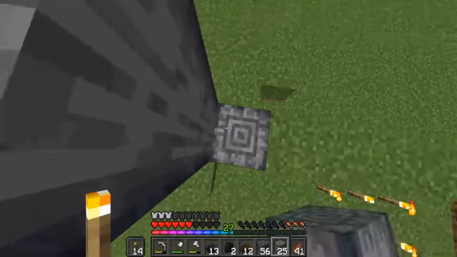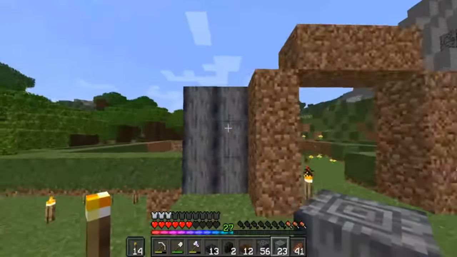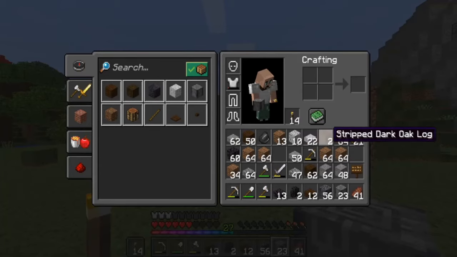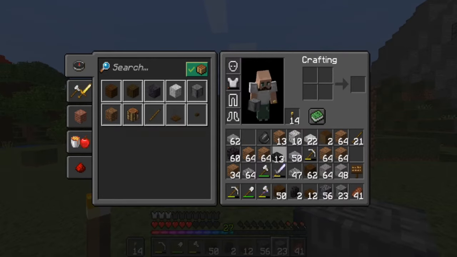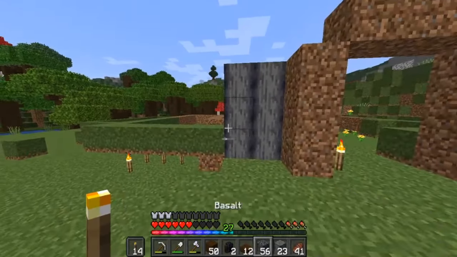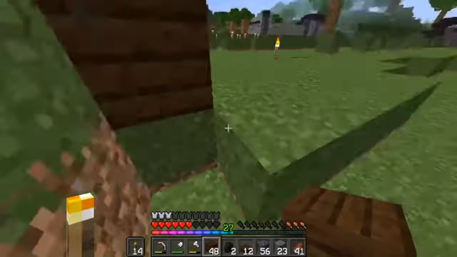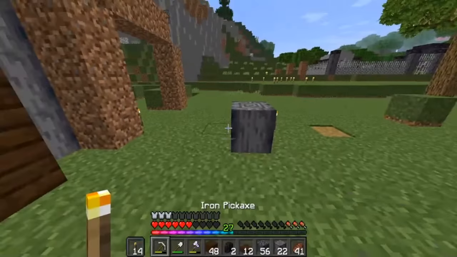What is this gonna look like? I like these side by side. Maybe. Also need, yeah, this. Really, this is gonna be framed. Oh, no wonder I can't sprint.